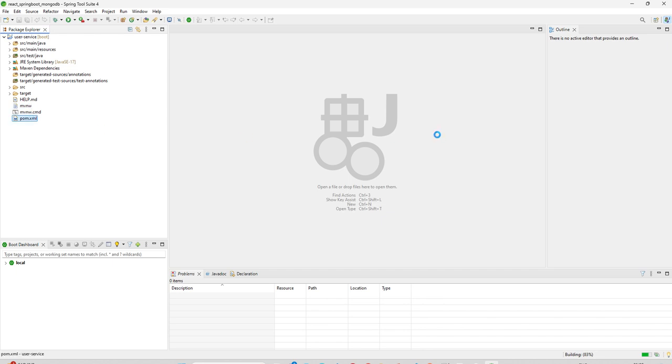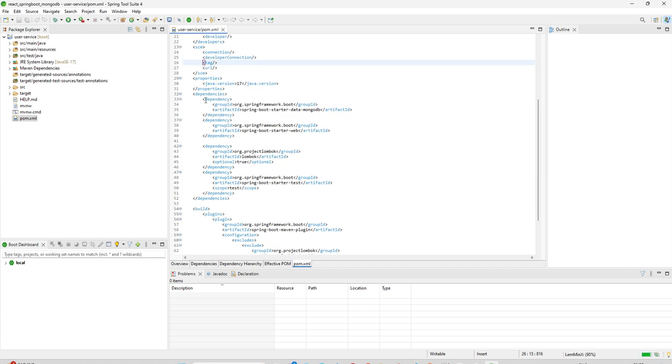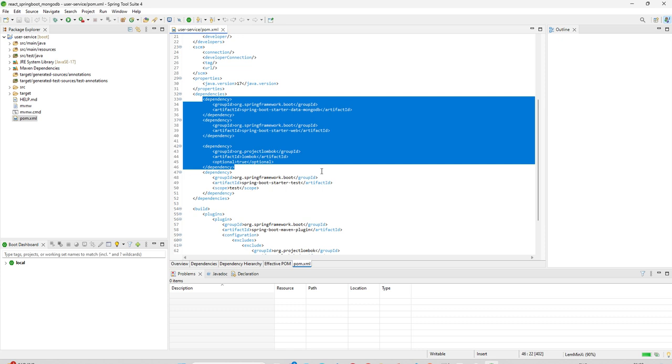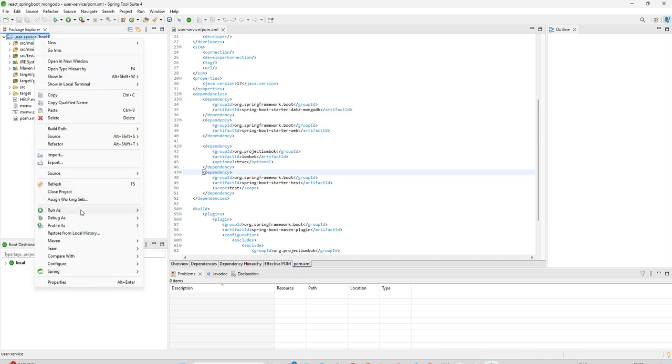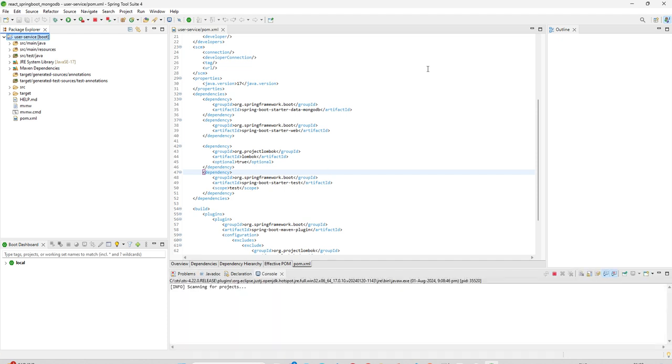We can cross check our dependency in pom.xml file if everything is added as expected. So we can see it is added. Fine. Now let us build our application using run as Maven install.